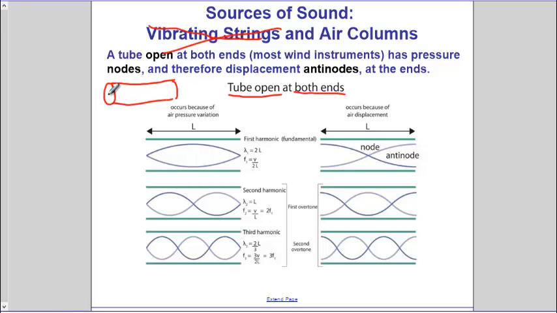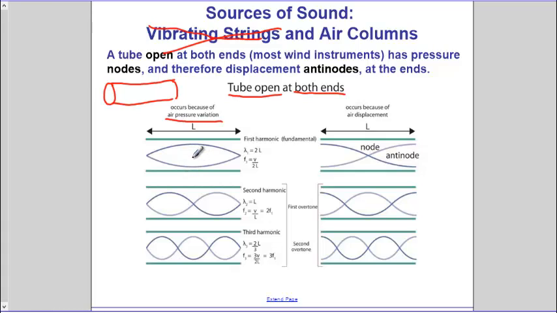And it's open at this end. So this is the one end of the tube. And it's also open at the other end of the tube. This was kind of confusing the first time I looked at it. The length of the tube is L, so this is the length. And this side will give us air pressure, or variation in air pressure, throughout the length of the tube.